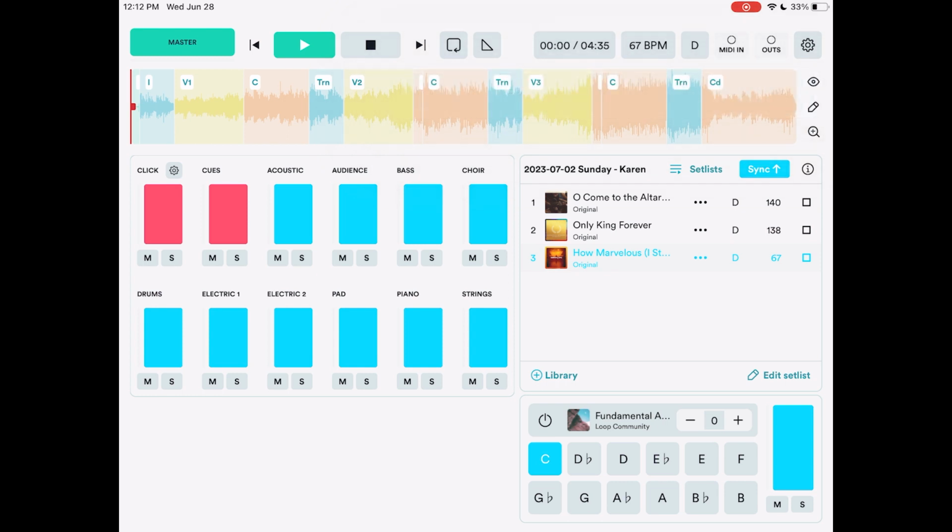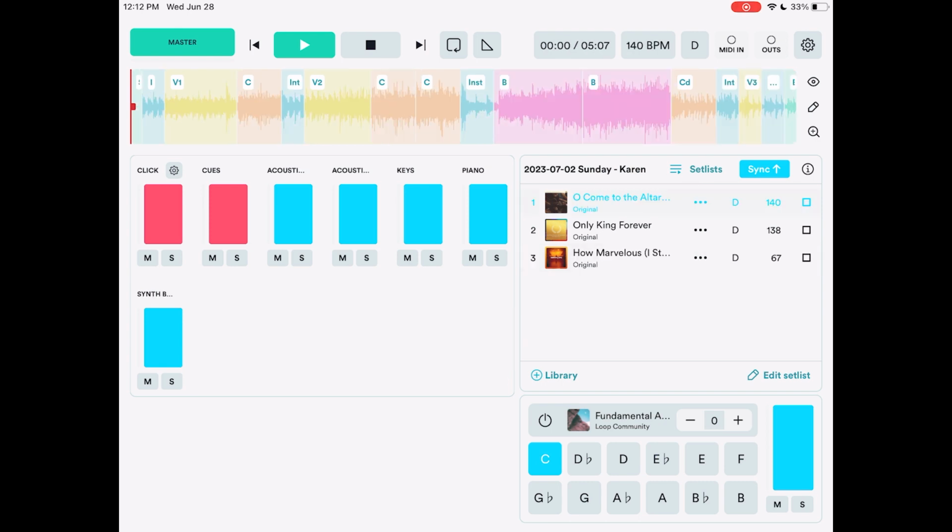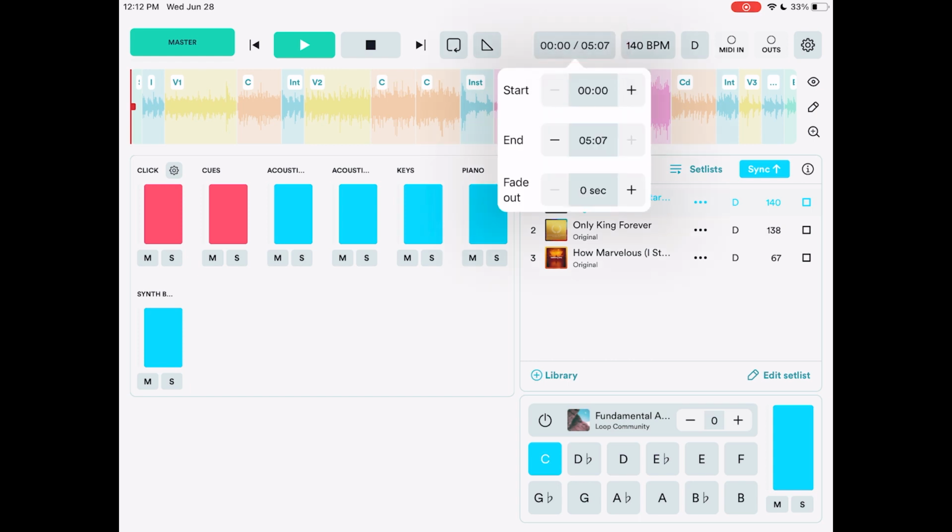Okay. If you did want to change the tempo, you can pretty easily change it there. You can tap it, however you want to set it. And then while we're up here, I'll give you a quick run through also on transitions and timing. If for some reason a song has a super long ending, you can actually set when the end of the song ends. So if you were to tap back, it would actually end it like 5 seconds early. You can also reduce the start time in case that start is too long and you wanted to start right away. You can also set a fade out, like when you don't want it to play all the way to the end, you can fade it out a little bit too.